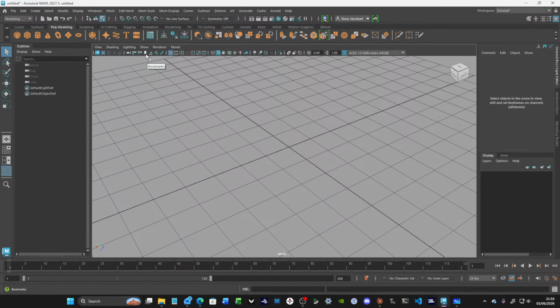Then we've got bookmarks, so you can bookmark camera locations, like, oh, that's a nice camera location, you could hang on to that. Then we've got an image plane that would become useful, not in this session. We've got pan and zoom, never understood that. We've got blue pencil, which is great, which allows us to draw on a viewport, especially useful for people doing animation.